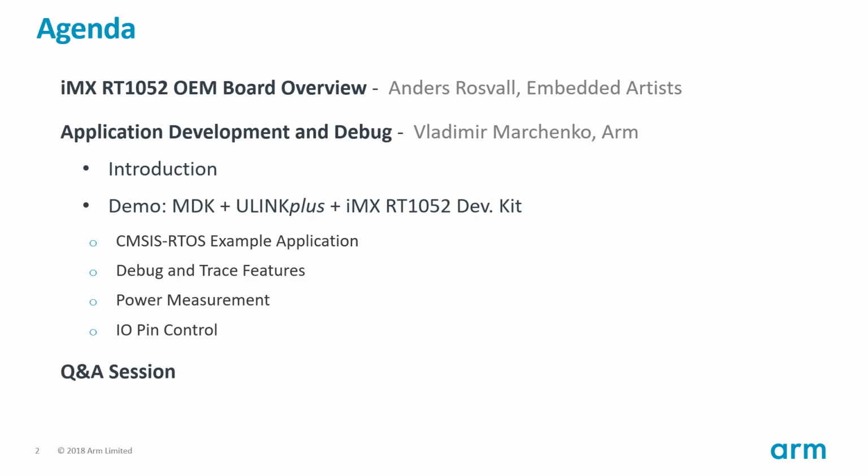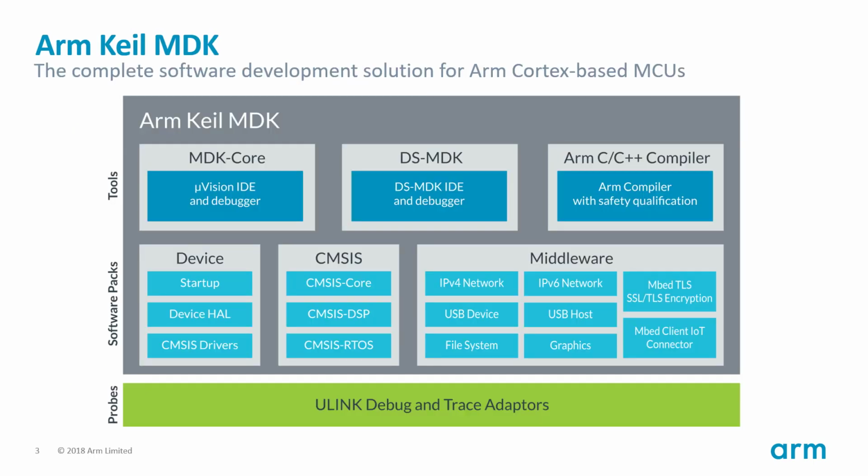Many of you already know that Arm offers its own professional software development tools that ensure vendor-independent and up-to-date support for Arm-based processors. And our Keil MDK is such a tool for Cortex-M devices. It provides leading support for more than 4,000 device variants from various chip vendors, including the iMX RT family from NXP. This tool fully equips developers with the components needed to create, build, and debug embedded applications. MDK is based on the Microvision IDE and debugger that you will see in action in just a few minutes. It also includes the Arm C++ compiler that is tailored for optimum code size and performance.